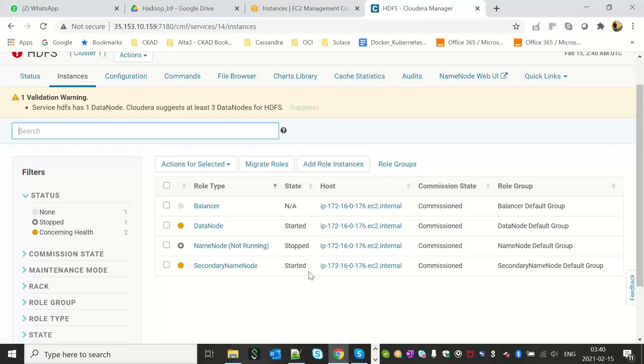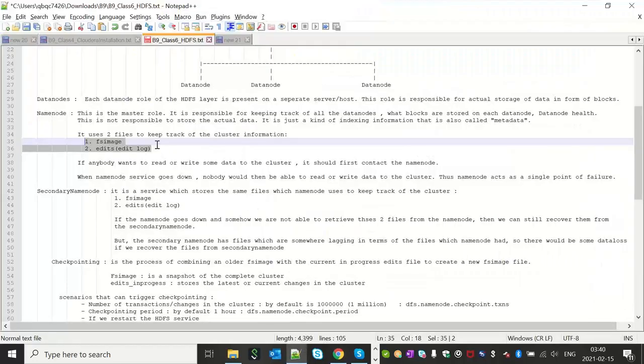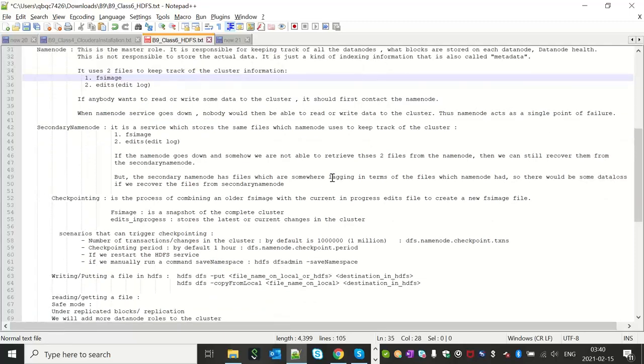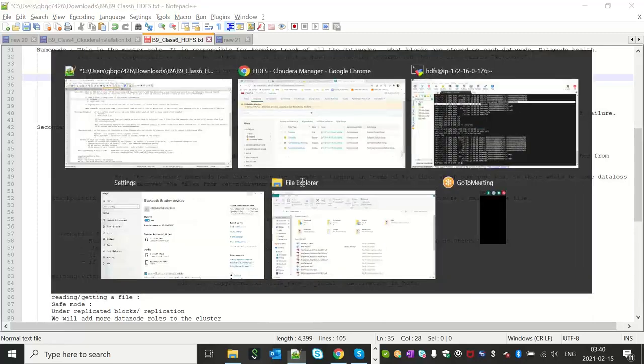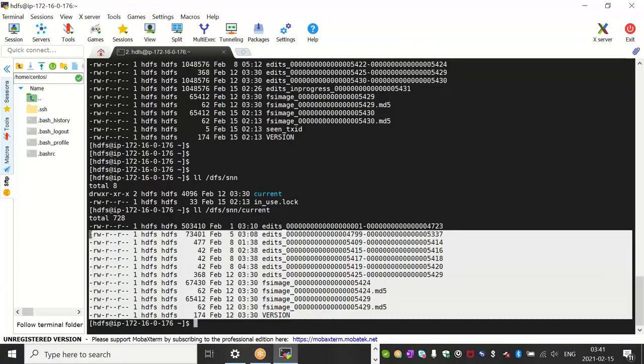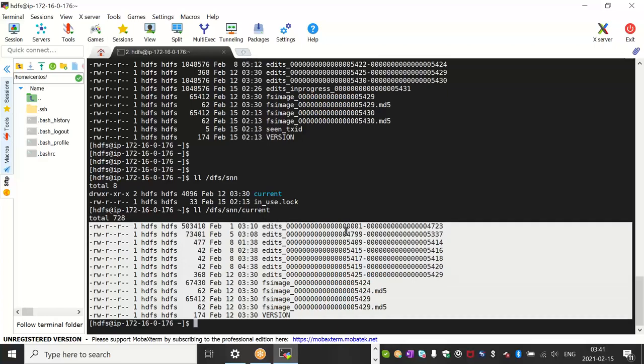Okay, so this is where the secondary name node takes place. This is where they thought of creating an environment called a highly available environment, wherein this secondary name node will not just act as the place of storage, but will also act as a name node, and it will take the place of the active name node in case the active goes down. We'll be getting into that in a little while.